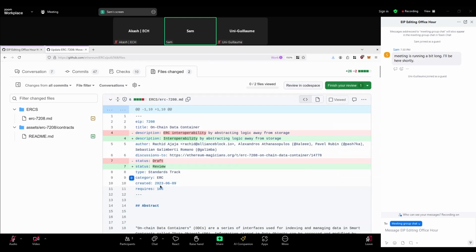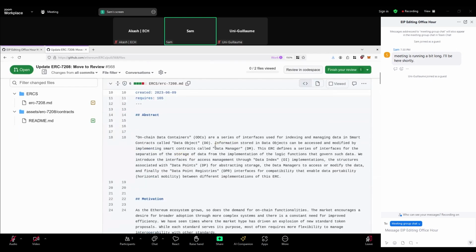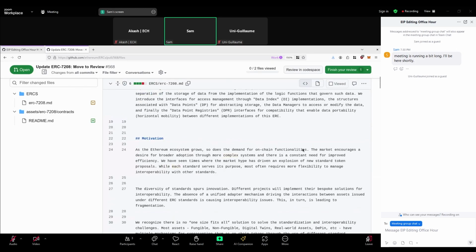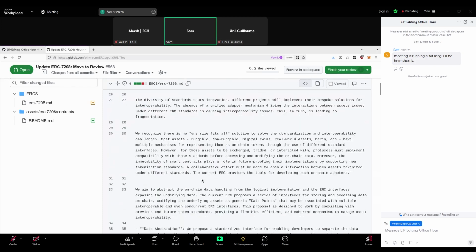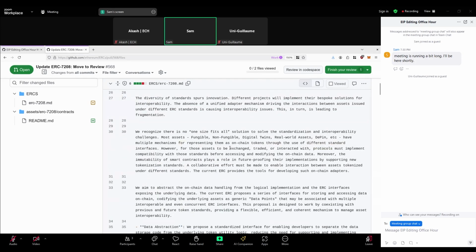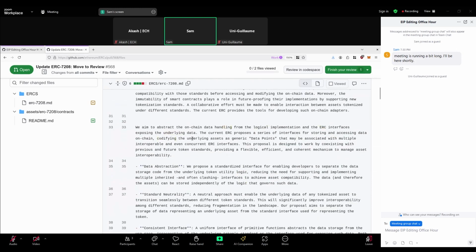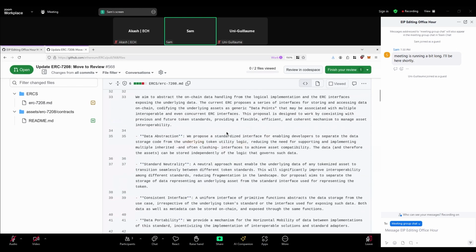Okay. Data containers are a series of interfaces. Yep, that's fine. Versus standardized interface.